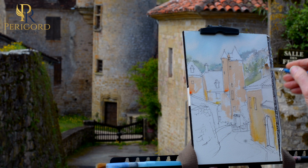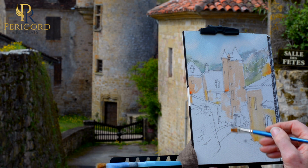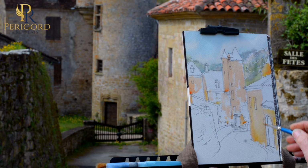When you've got the colour that works, I find that it pays to look for that colour everywhere in your painting, and literally it's like painting by numbers. I just paint all the yellow areas, all the orange areas, and progress. And it sounds simple, and it probably is simple. So I think I've got all the first layer of colour in.